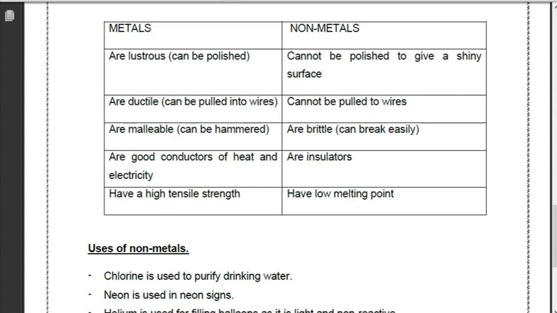Back to the properties. So we're saying malleable. If you take a piece of metal, it can be hammered. We saw that with the nonmetals, if you hit them with a hammer, they'll crack. You crush them, and they're brittle, and they'll break into small pieces and even into powder. But when you're hammering a metal, it just flattens out, and you can form sheets. That's why you have zinc sheets that you use for roofs.